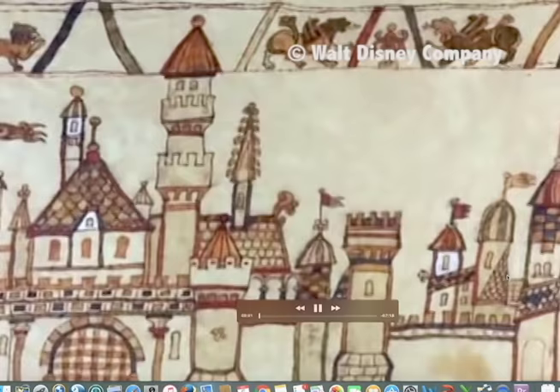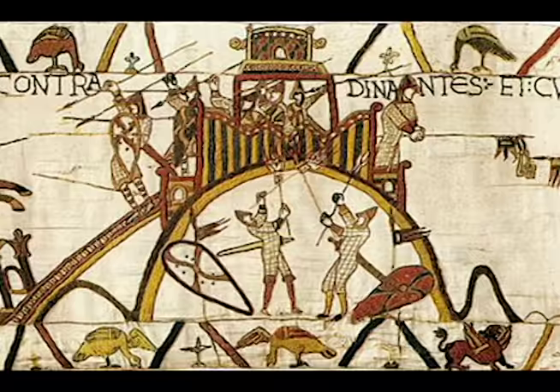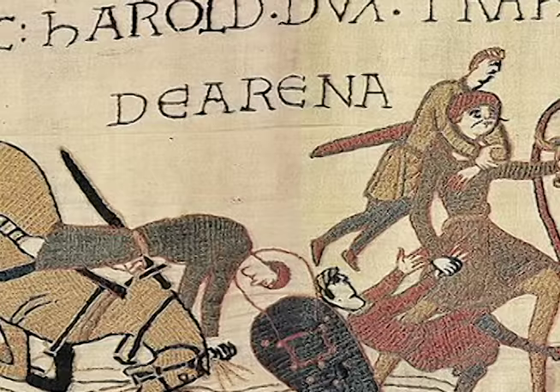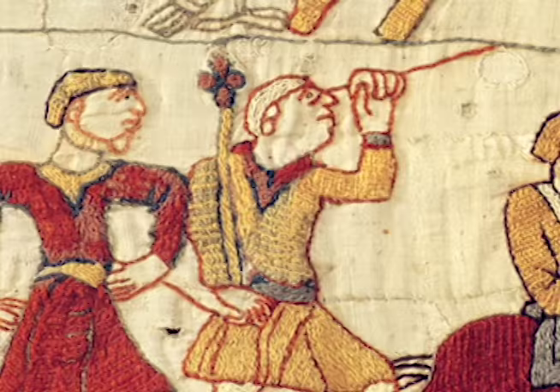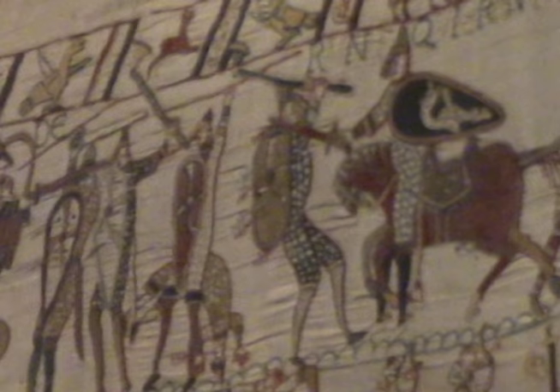What it is is an ancient embroidery showing 11th century pictures of how William the Conqueror won the Battle of Hastings. It was created for a mostly illiterate population to teach them about this historic battle. What makes it worth seeing for yourself is that it's about 230 feet long and was finished — they estimate — in the year 1070, making it about 950 years old. Even by today's standards, any piece of art 230 feet long and 950 years old is significant and is worth learning a little bit more about.